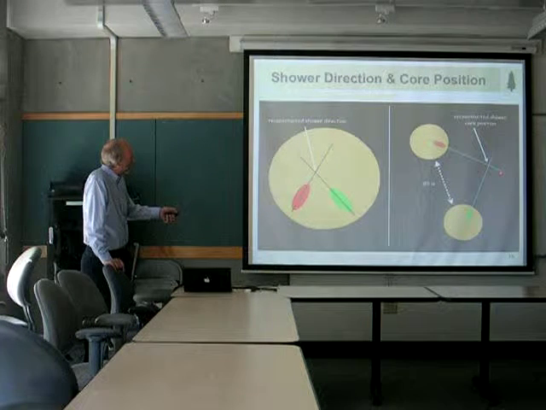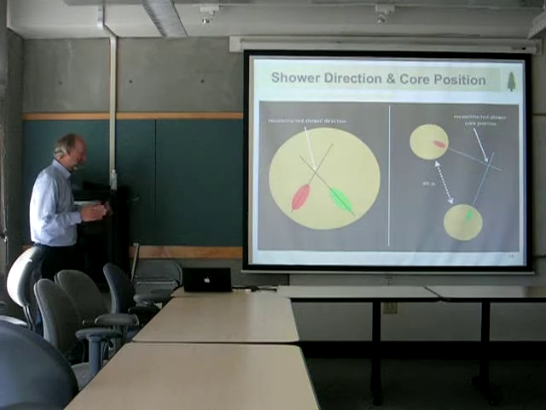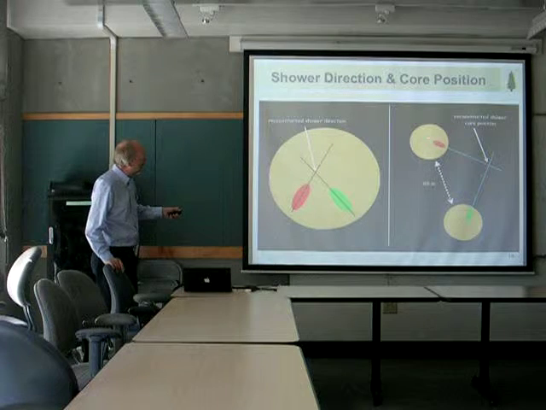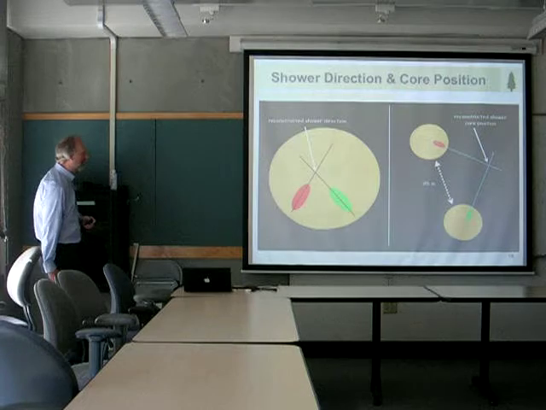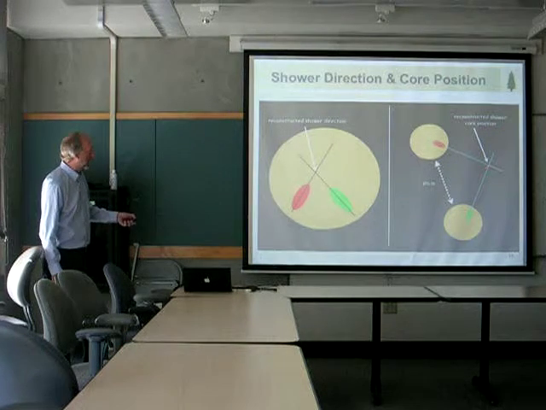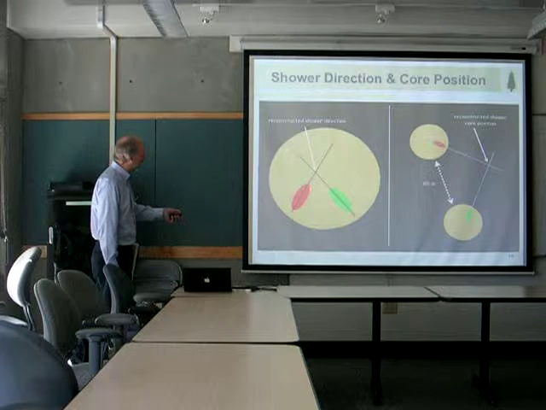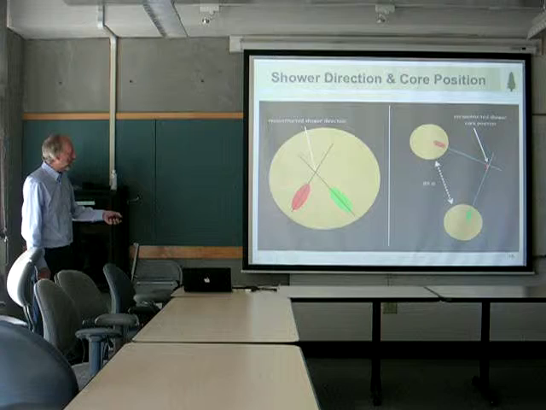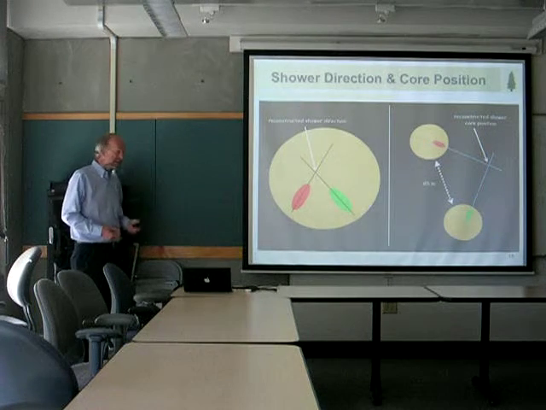And similarly, by looking at where these images intersect on the ground, if you extrapolate them from the telescope, you can determine how far from the telescope the gamma ray would have landed. So from the orientation of these images in the camera, you can reconstruct the shower direction and the shower position on the ground. From the amount of light you record in the image, you get the gamma ray energy.